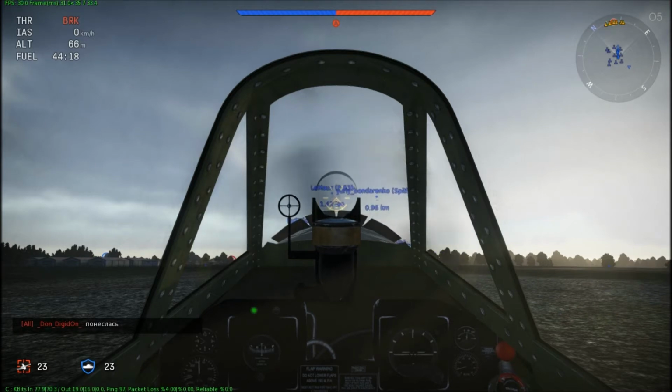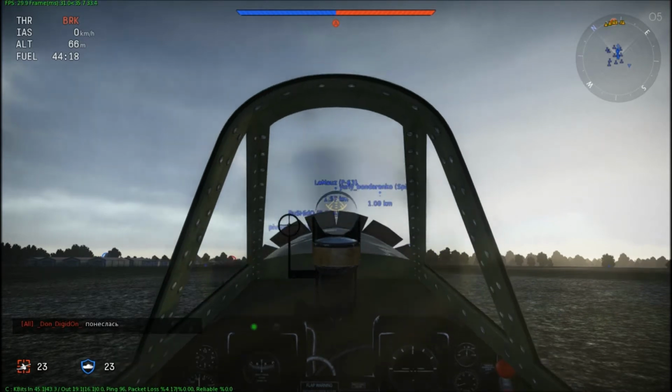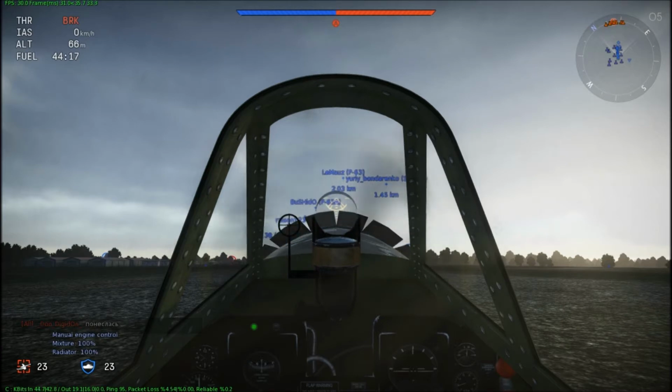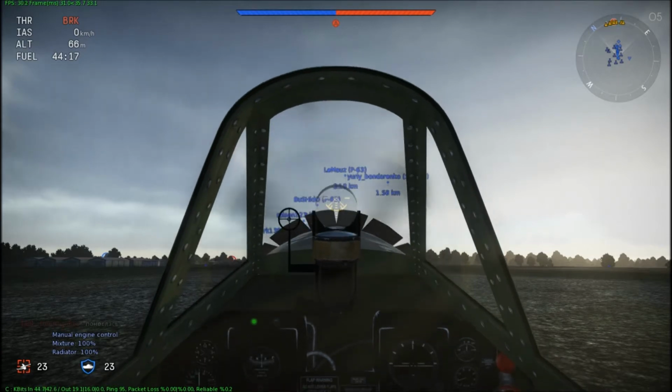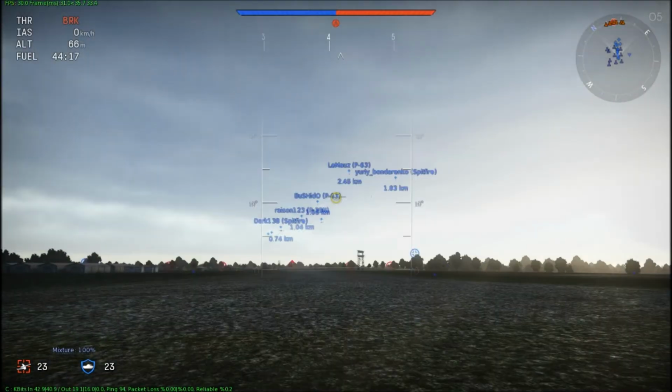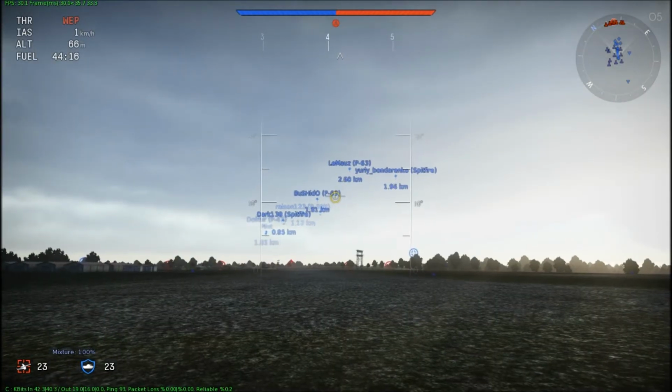If you want to shoot from in cockpit, by the way, you can. Now, manual engine control can be very important, so that you can move yourself around in the cockpit. So you can do this and have a better view to deflection shoot. But anyway, take off now.